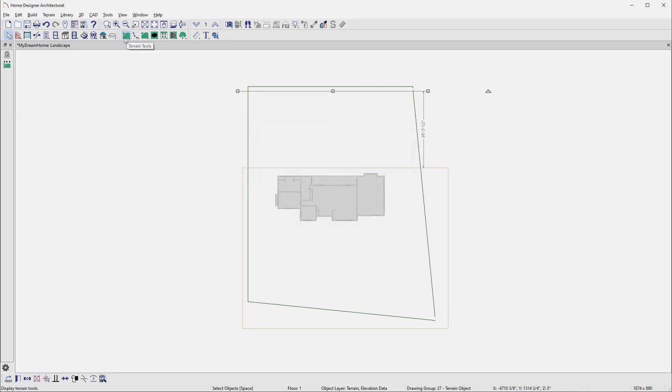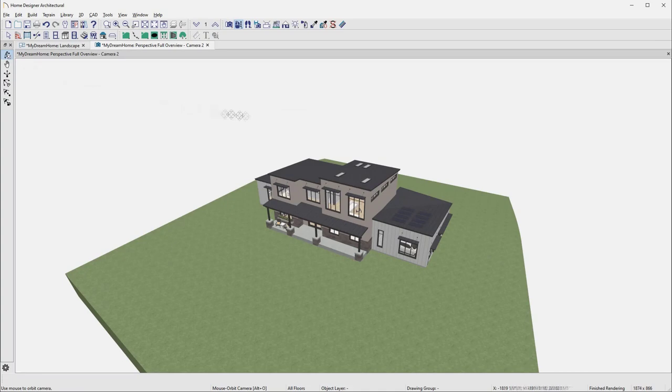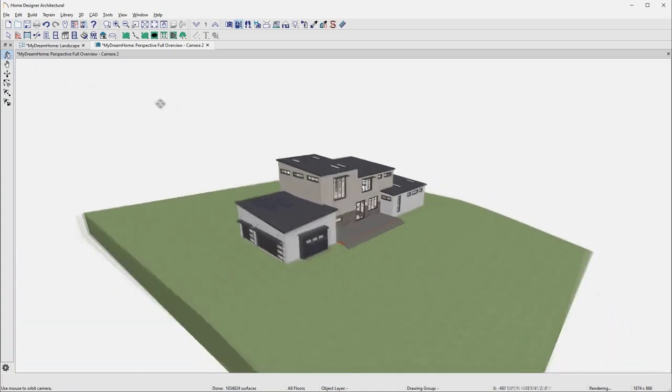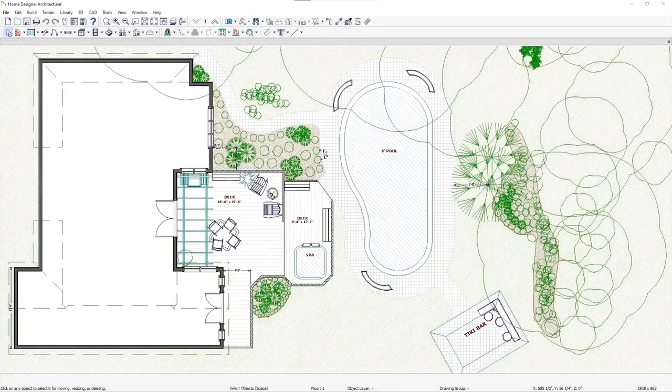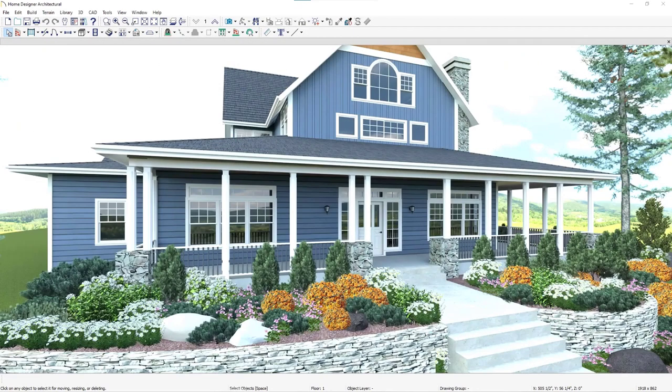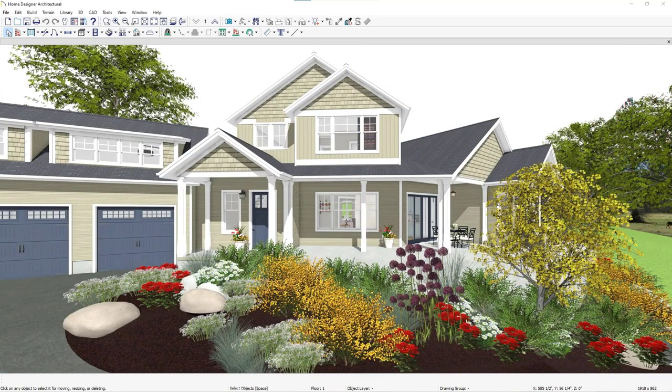The program will automatically generate the terrain after clicking Build Terrain in the menu or by taking a 3D view. You will then see the contour lines that are created for the sloping lot. Roads, plants, fence, and other objects will follow the contour of the terrain. Other terrain features, like hills, valleys, roads, sidewalks, and driveways, can help to complete a detailed landscape or site plan.